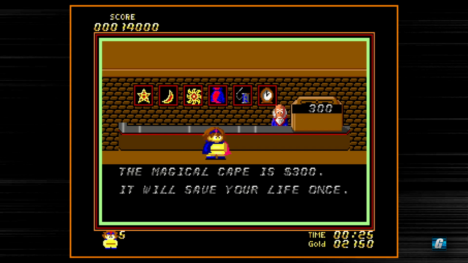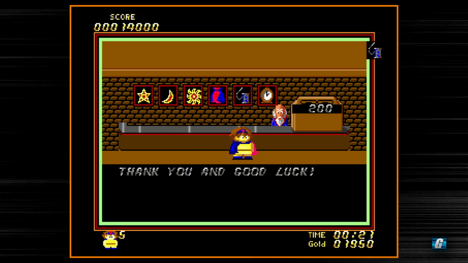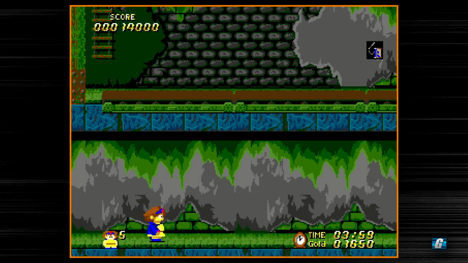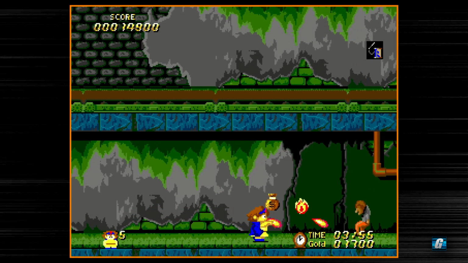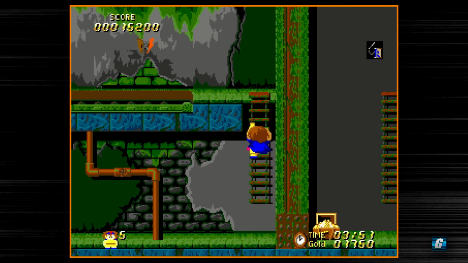But we already have the cape, but I want the needle for 200, which again gives me an extra shield hit, so I can technically take 2 hits before the cape goes away. And then I also have the magical clock, so this basically gives me extra time when my timer gets to 0. It doesn't give you a lot, it's like 30 seconds or something like that. Maybe a little bit more, but you still want to have it as a backup.